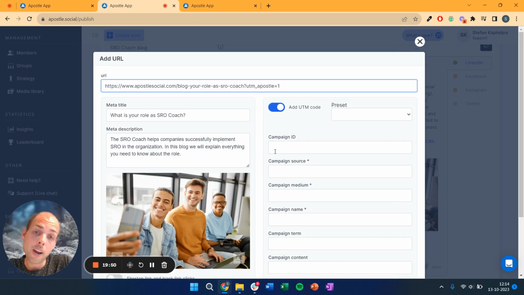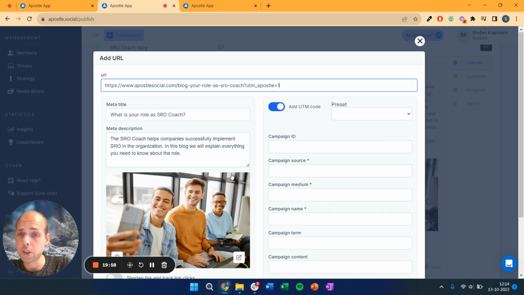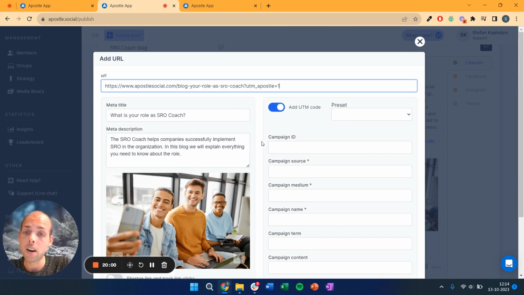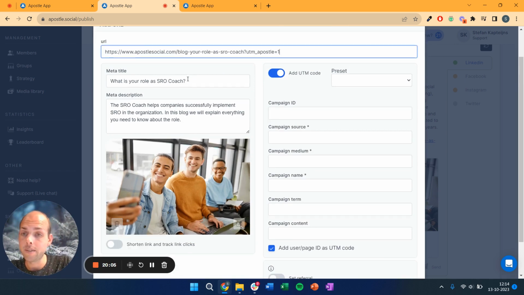So really a helpful way of getting more insights on traffic and making sure your posts are doing what you expect them to do. Those are the options that we have based on sharing links. Just to review, you can change the meta title, you can change the images, but only for LinkedIn. You can use our link shortener to track the clicks in our system. If you don't want to use the Postal link shortener, you can use Bit.ly.